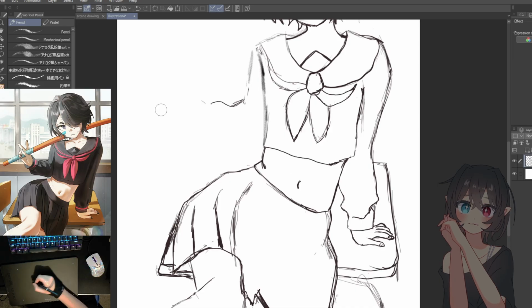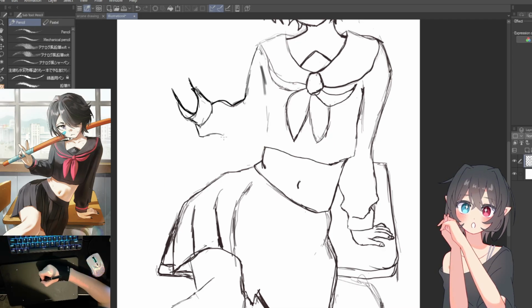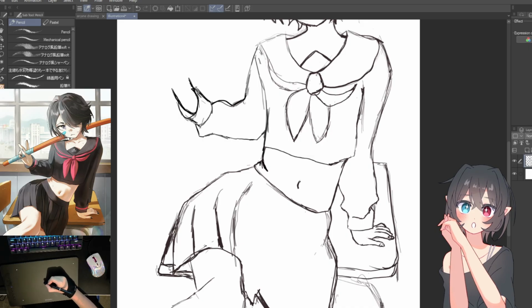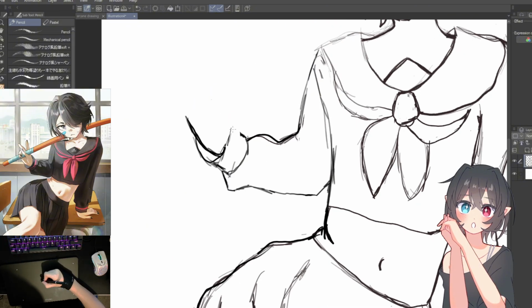Also, as usual, the thing that takes the longest for these types of drawings is the coloring. The coloring takes so long because I have to figure out what colors I want for everything. It just takes the longest overall because of how much I have to color in and how many shadows and how much stuff I need to do throughout the drawing. But it makes it look the best, in my opinion.